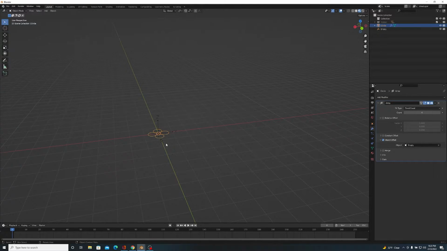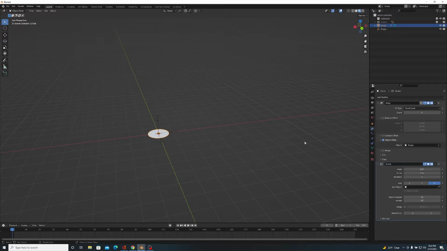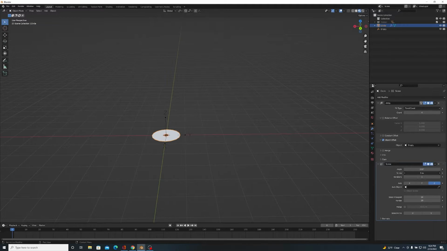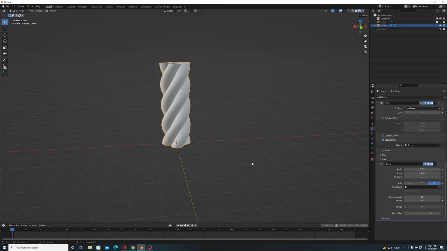And then we're going to go back into object mode and add in our second modifier. This one is going to be the screw modifier. This is the one I was getting ahead of myself on earlier. This one is the most fun one though, because as soon as you start playing with it, you automatically start seeing that nice twisty rope material, very, very clean. We're going to take the screw length and set it to 4 meters.